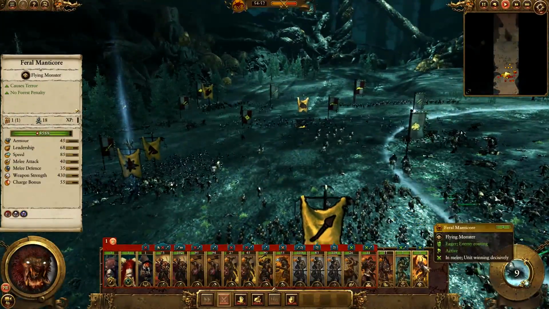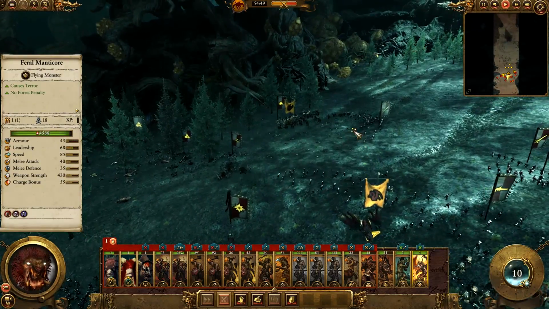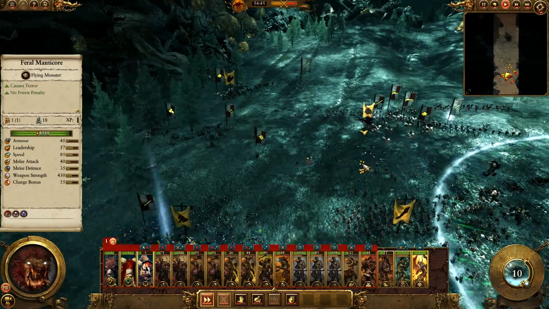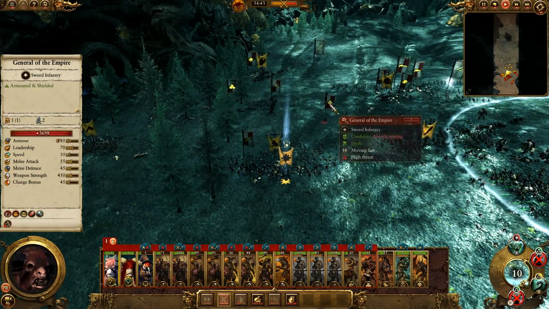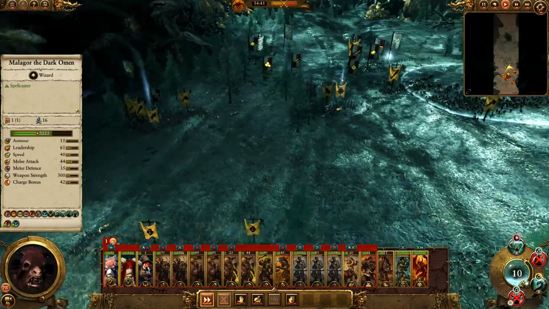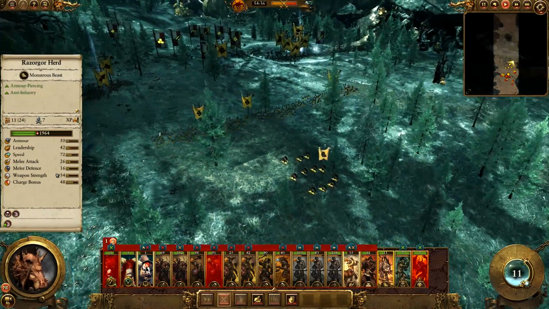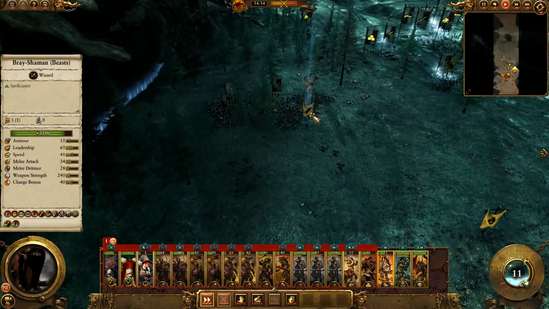So we'll try and chase them down. It looks like I've got a lot of the army on the back foot, and the balance of power is starting to turn into my favour as well. It's starting to go up. So the Manticore is doing good damage, just keeping the gunner units and the artillery busy so they can't keep firing on me. Because of course you don't have any other flying monstrous units for the Beastmen.